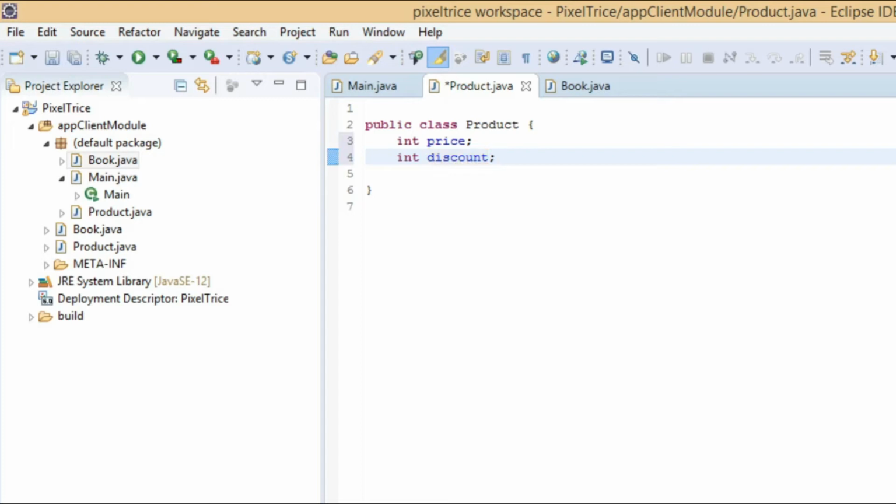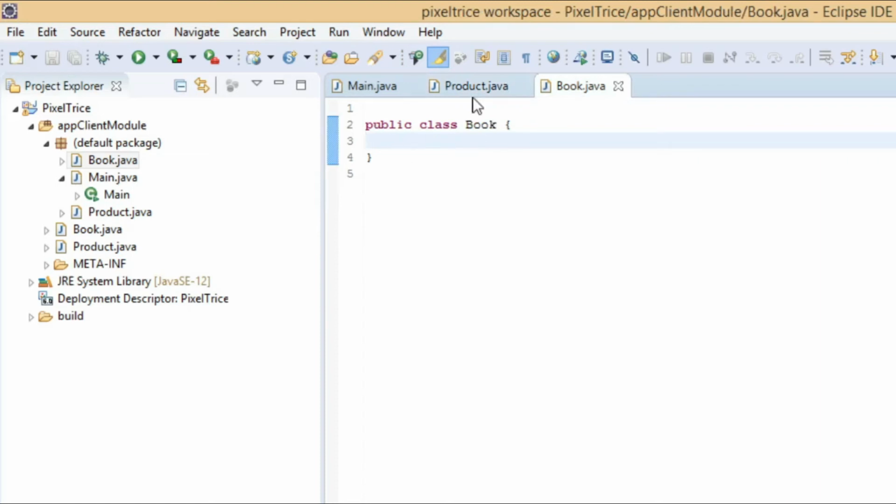Depending upon the situation, you can give float also. Another important thing is what? Review, or customer review, or review rating, whatever you want to say. You can give whatever name. Always use camel case when you are using more than two words. For example, the R must be capital here. So I have created three properties: price, discount, and review rating. These properties are basically the data members, or the variables, of the product class. Now I will save it with Control S. Now come to the book.